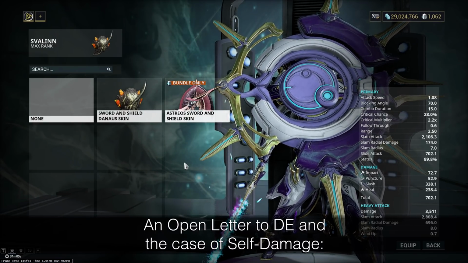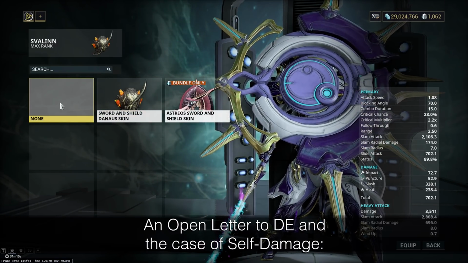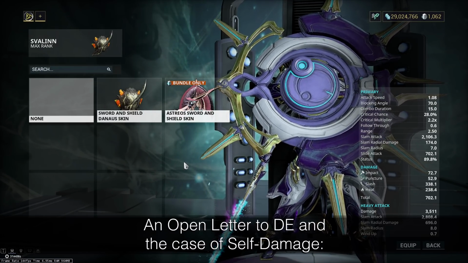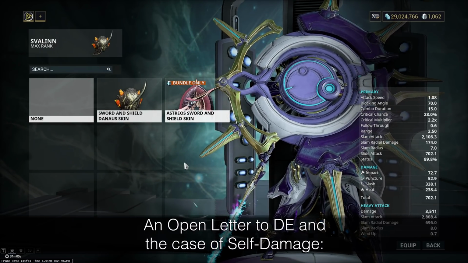So in conclusion, I just really wish you would leave the remaining ways of self-damage alone, as they really do not pose a threat to the player base on killing themselves. Everybody here, as you can see, wants to find out how to self-damage because there's so few ways to do it left in the game.